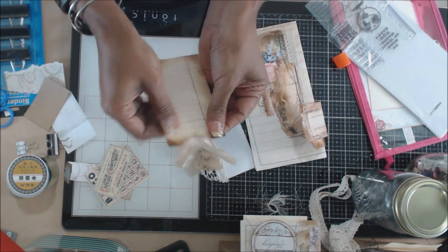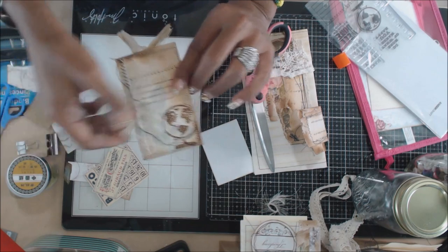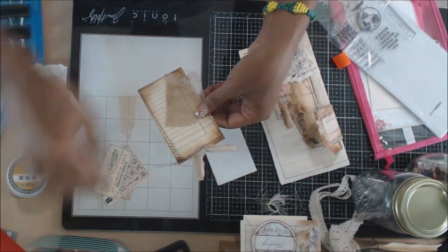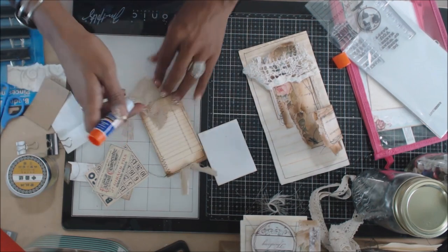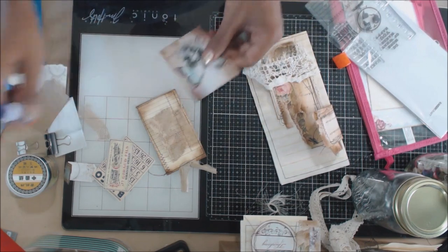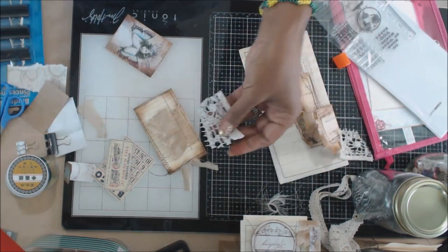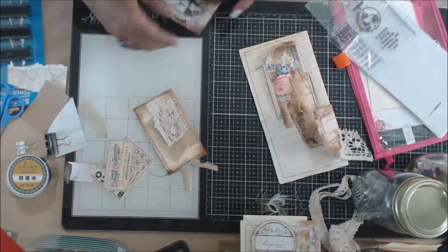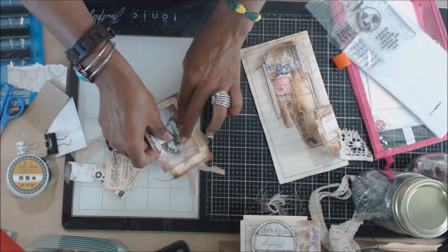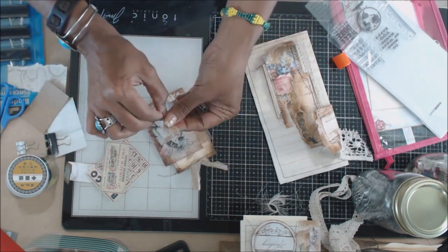Okay, so I'm going to go and stitch this, and we'll be back. So we've stitched the back, as you can see, and I'm just going to trim just a tad bit on my little tails there. And then we're going to start gluing these little pieces down so we can stitch these babies down. And I'm probably going to trim this one so we can use some of that for something else. Now we could use that for something else.